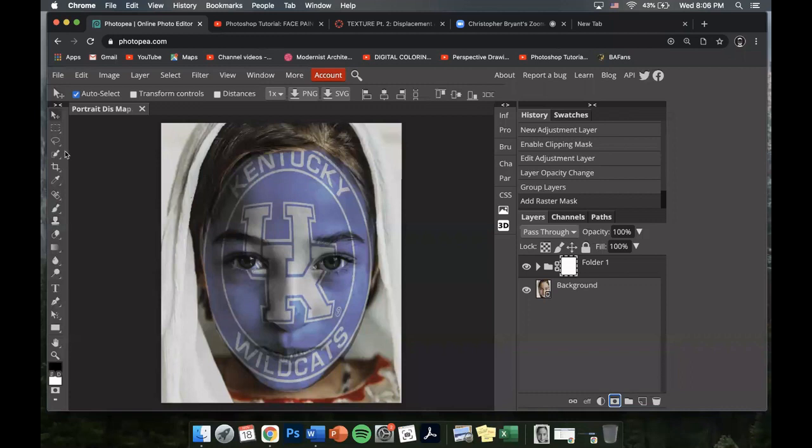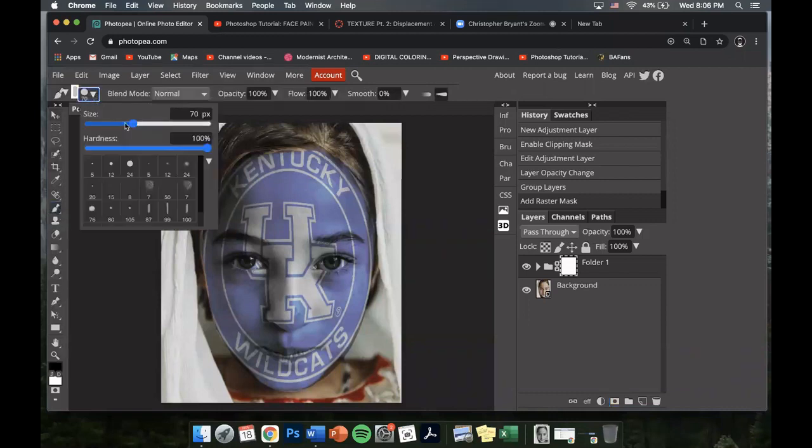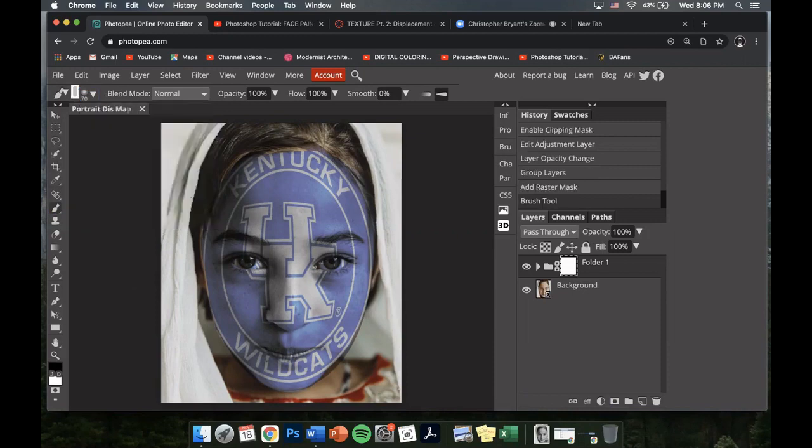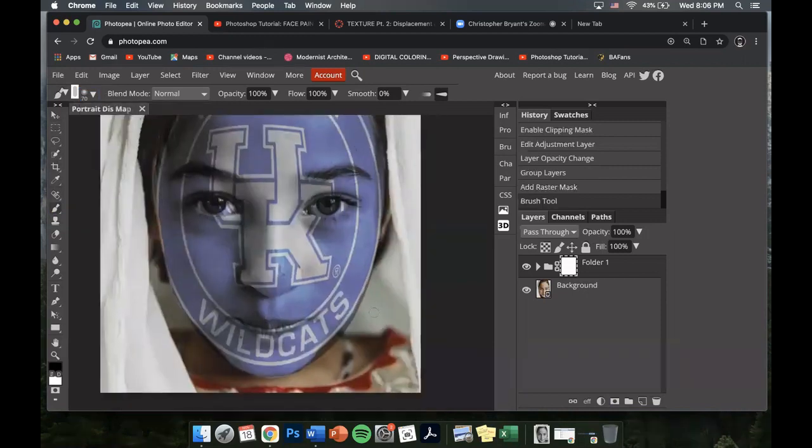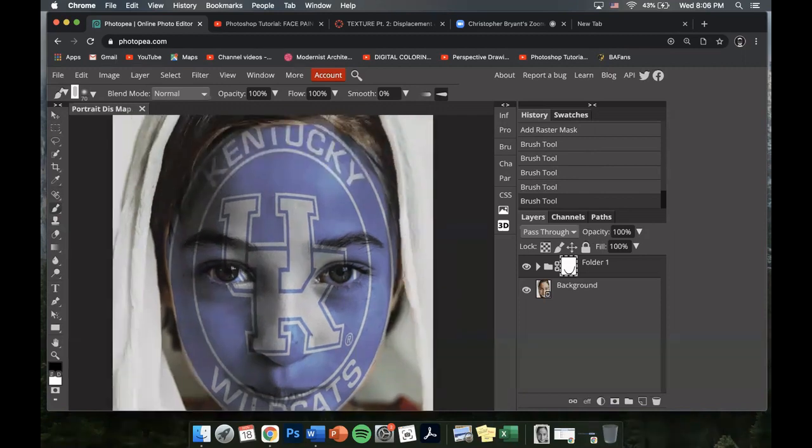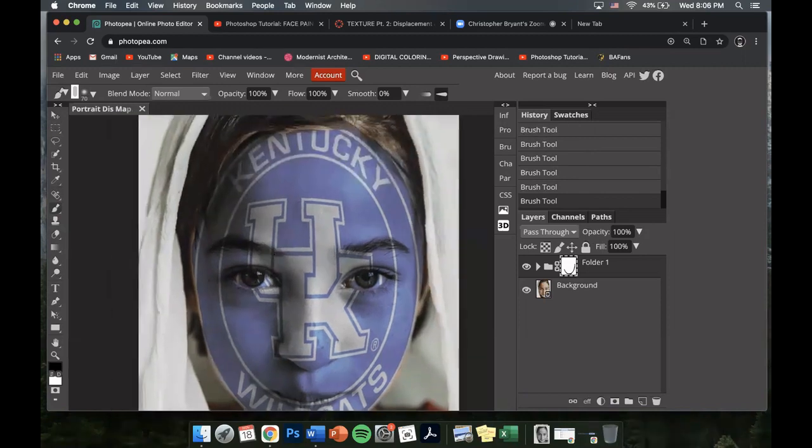Once you do that, if you take your brush and we make it a little bit feathered, I could go around and kind of edit in or out anything that I didn't like. So if I wanted to kind of like chop things off right here, kind of make that look a little bit nicer. I'm doing a terrible job. But you kind of get the idea of how that could look, and it could look a little bit better.